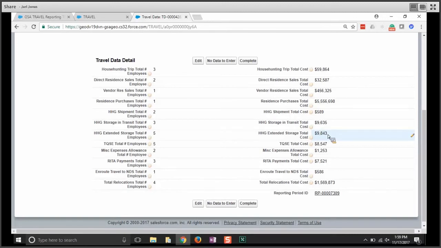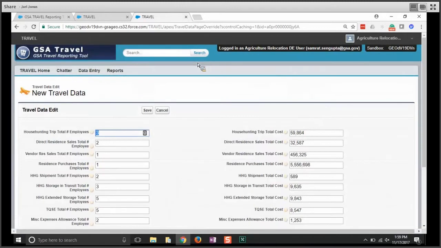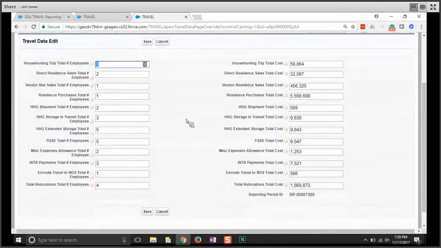And again, if multiple individuals from an agency are working to enter information, once it's saved, the other individuals can then view that information by accessing the data entry form in the same manner. That's how we update individual fields. When I want to complete the form all at once, I can use the Edit button here on the data entry form, and this brings me to a typical web form view. You can see that the values I've entered have all been saved, but I can modify them up until the reporting period deadline, which again is November 30th.